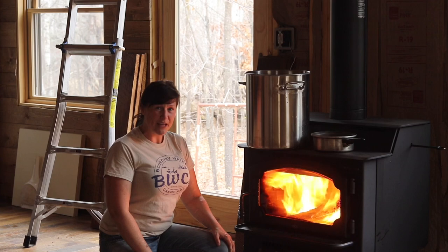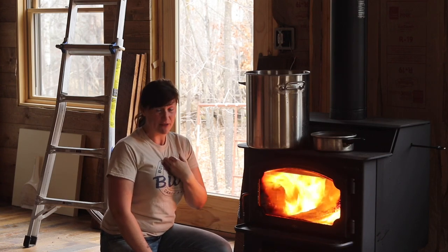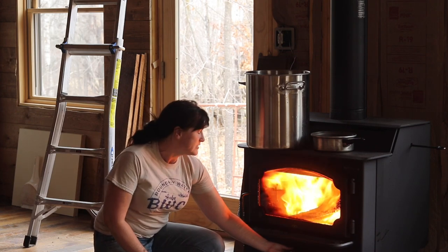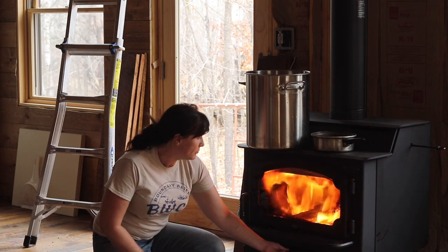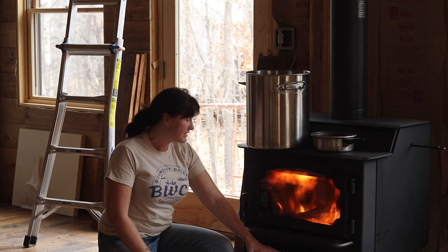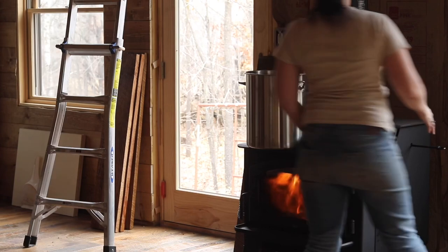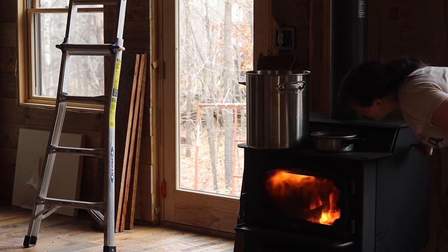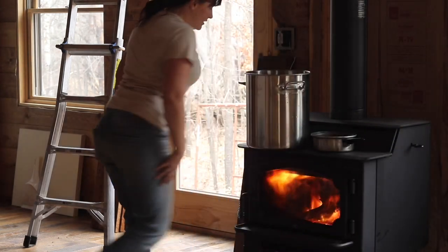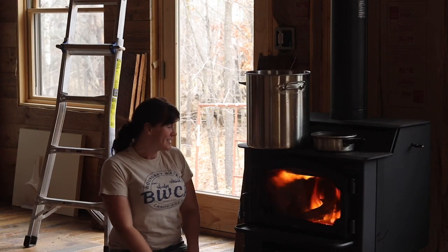It is not that cold out yet, so you can see this fire is really roaring, and that is not something that is necessary right now. I'm actually getting really warm right here. So something that's great about it is it's got two different aspects to help us really rein that fire in. As you can see, that already made a huge impact. So I've closed the bottom, and now if I head over here, I can close up the flue. And that's also going to help us bring that fire down. So that is really helpful when we are going to bed at night.